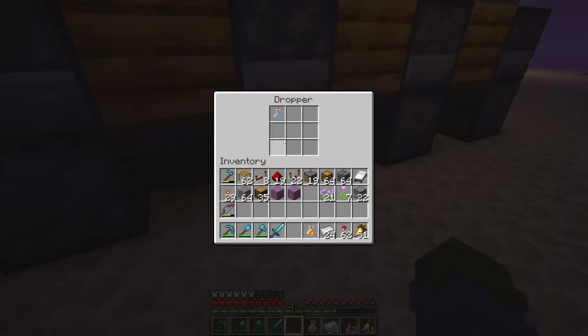Oh, there went a honey bottle. Okay. So I probably missed that one. There's another one. And essentially what we're going to want to do is we're just going to want to pull these out. Honeycombs. Nice. Another glass bottle. We don't want to pull that. Honeycomb. Nice. Honeycomb. It's working, guys. It's working.